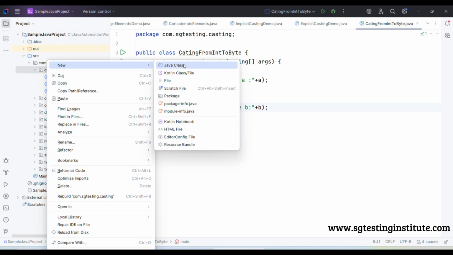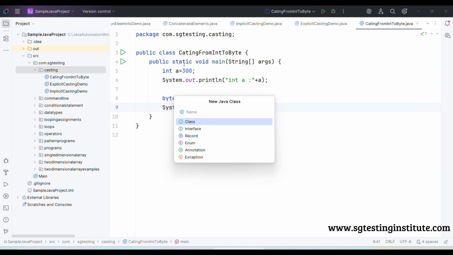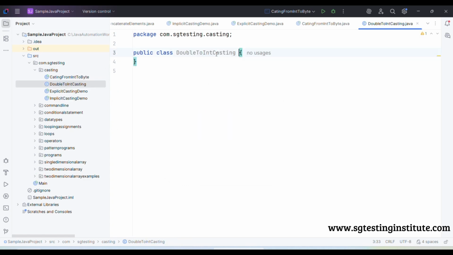One more source file we'll try to create, double to int casting.java. We need to provide the main method now. In the main method, we declare one variable, double d is equal to 100.345. This is the value we have provided.